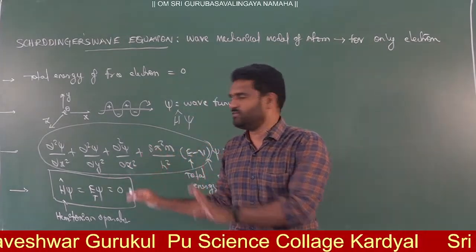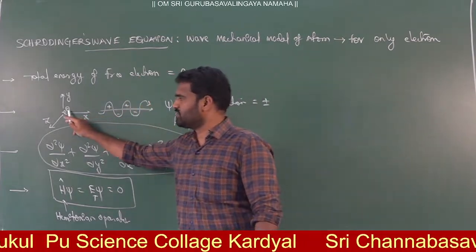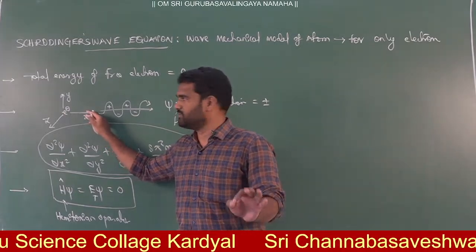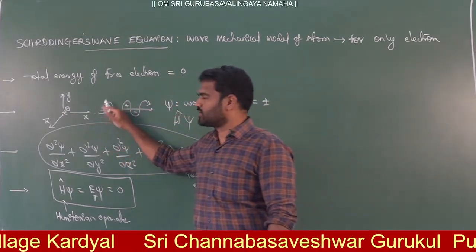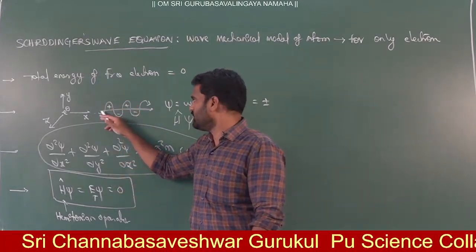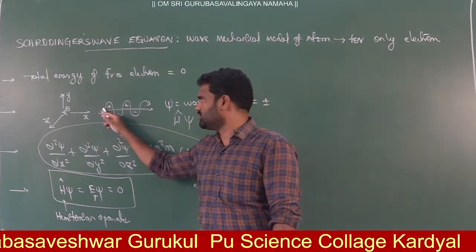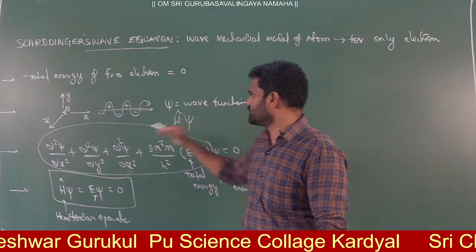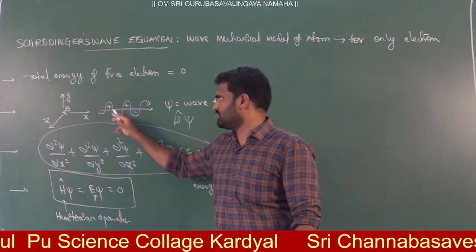Just take this as the idea he was giving: the energy of an electron three-dimensionally, when it is in the free state, will be equal to 0. When the electron is free, being a small particle, wave nature will obviously be dominant. Then once it is a wave, definitely there will be positive and negative. Positive is the positive wave function, and negative means the negative wave function. This is a crest and this is a trough.